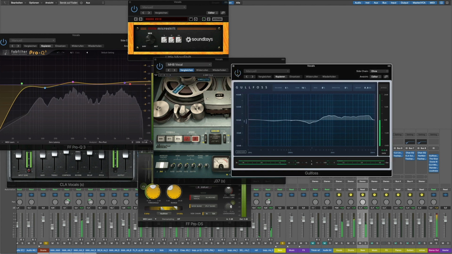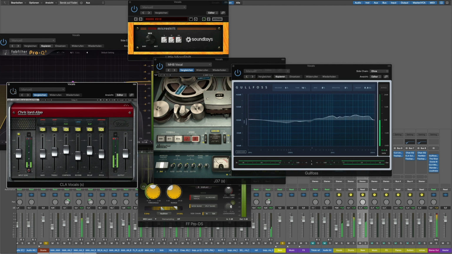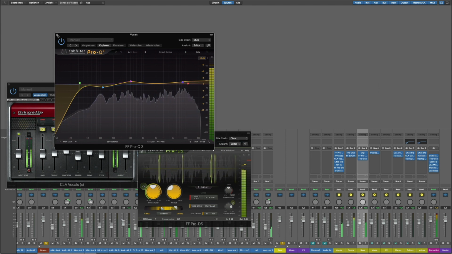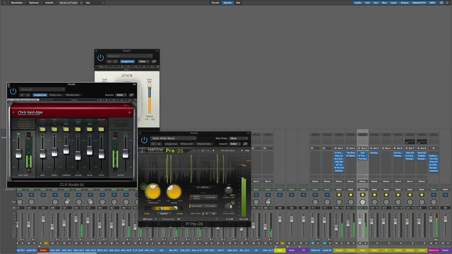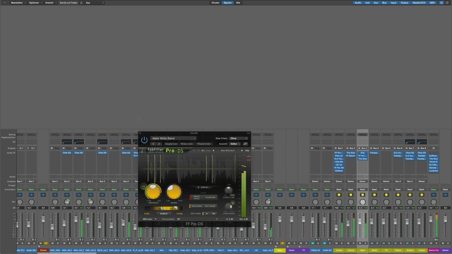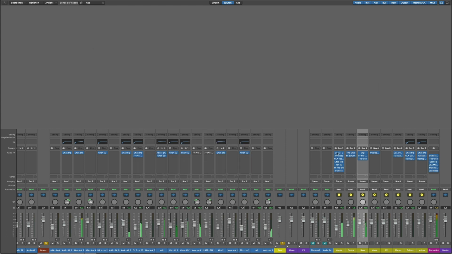And I'm muting all of those different plugins so you can hear what they are doing. There's just a slight difference each time, but if you turn off all of those plugins, there's a huge difference. Now I'm going to turn off all of those plugins. And back on.